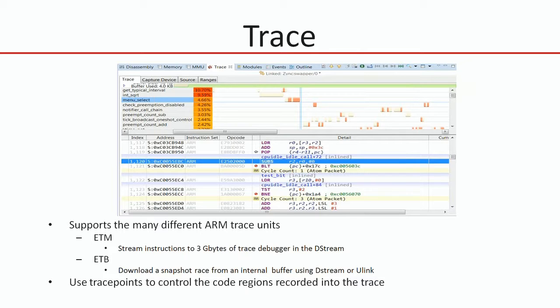Or we have an internal trace buffer, where it's kind of like a circular snapshot trace, where as the processor runs, we're recording trace activity to an internal memory, so that when we halt the processor, we can download that snapshot trace and then view it within the development tool. Again, DS5 supports all of the different available trace units within the Cortex processor. So here we have a trace. We can see all of the different thread activity, and this is then decoded into a high-level trace interleaved with assembler code if we want it as well.